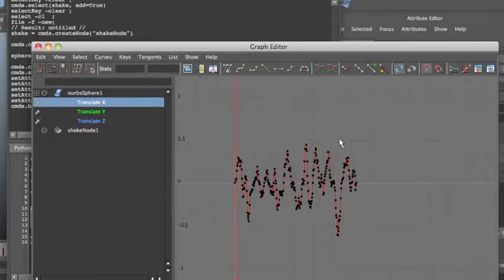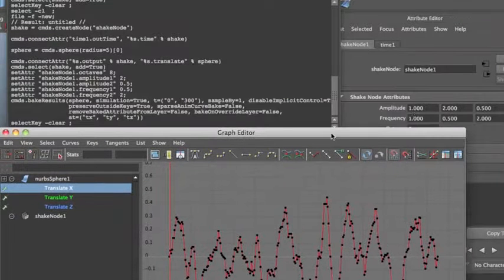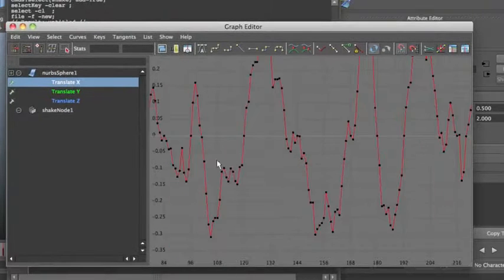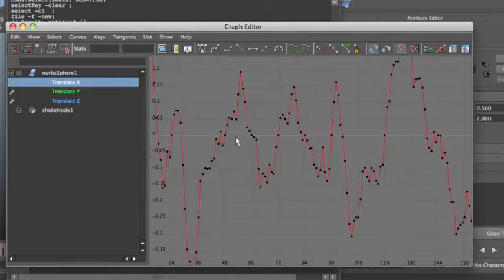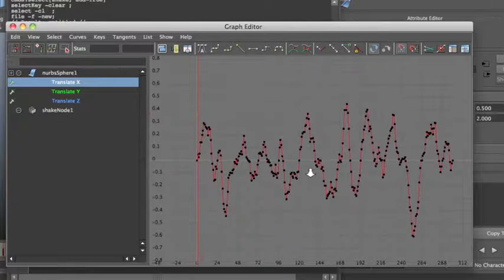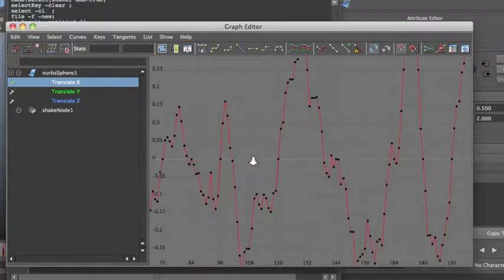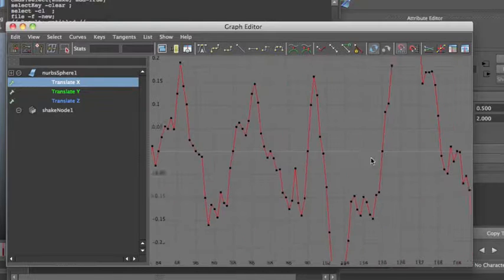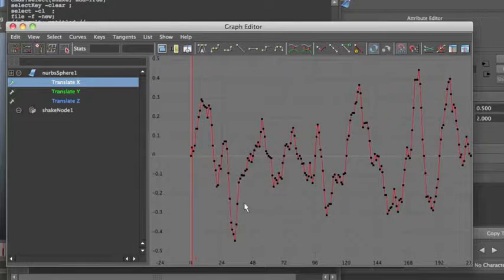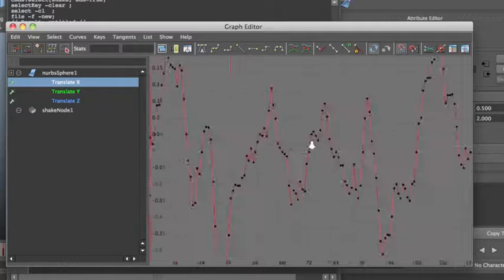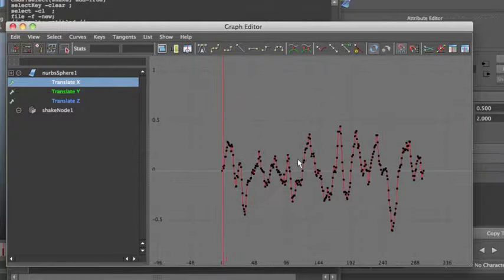So look at X. We said X was an amplitude of 1, a frequency of 1, and this is 8 octaves. And what you can see here is this fine jitter. Now we don't have as many points here, so there's a certain limit to where it doesn't make sense anymore to add more octaves. We could set a max on that. I'm not really sure what that is because I haven't tested, but because we only have so many points, and it also depends on your actual amplitude and whatnot, if your amplitude is really big. But you can see that there is a lot more micro variation on here. So that's how you get that really fine jitter.